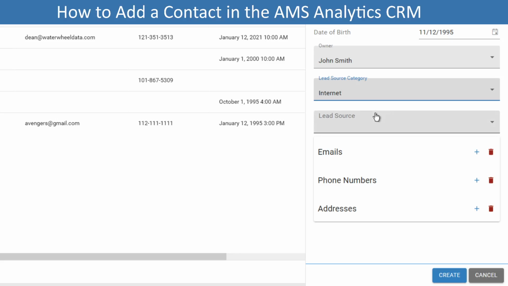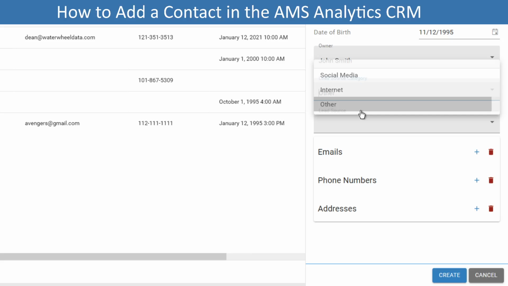The other one is internet. So this would be someone who filled out an app, heard about you on the internet, or found you on the website, things like that. You can type that in. You can put that in as a lead source as well. There's only one option for internet. So if you click internet, it's basically internet.